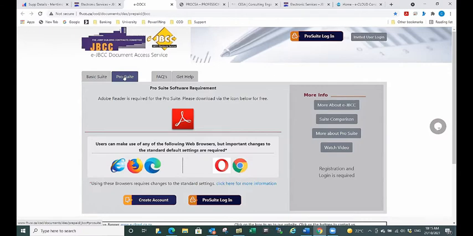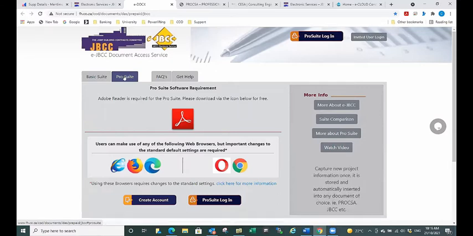cross-population across suites. So whether you are populating JBCC, PROCSA, CESA, it's generally a common set of details that are going to be populated. So you don't have to keep feeding in the same information over and over. And it will store this information so that when you come to the second document, you don't need to start repopulating the principal agent's phone number, fax number, VAT number, and so on. So that is where it's going to start assisting and helping you save time.